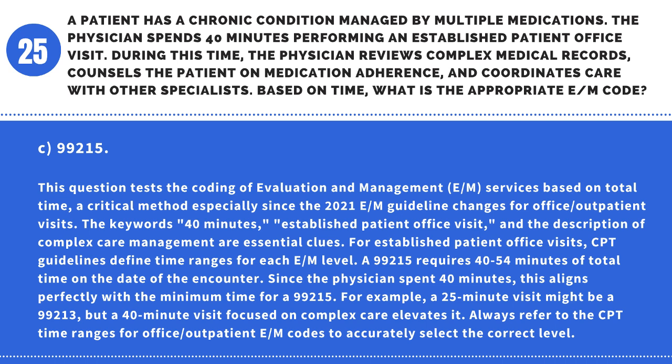99215. This question tests the coding of evaluation and management E/M services based on total time, a critical method especially since the 2021 E/M guideline changes for office/outpatient visits. The keywords 40 minutes, established patient office visit, and the description of complex care management are essential clues. For established patient office visits, CPT guidelines define time ranges for each E/M level. A 99215 requires 40 to 54 minutes of total time on the date of the encounter.